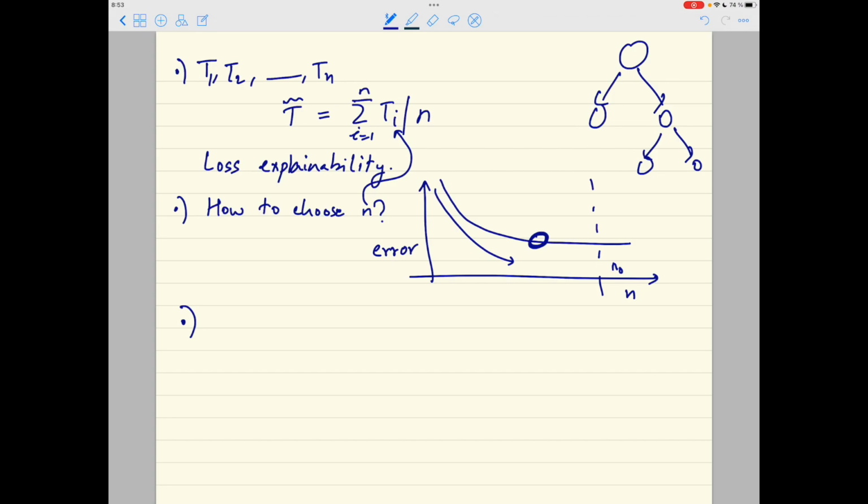To have the maximum benefit from bagging, you would like these trees to be as uncorrelated as possible to each other. Whenever there is some correlation, you won't get the maximum benefit out of variance reduction via averaging. To handle that, there's a technique called random forests, or rather a model. So we'll discuss the random forest model next.